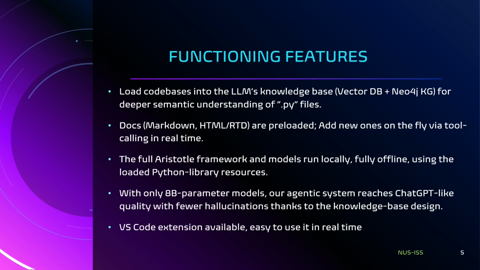And then the markdown files and the documentation can either be preloaded or you can load them in real time by using the tool calling functioning feature that we have. And the whole Aristotle framework and models can be run locally because we use a very good 8 billion parameter model that can be hosted even without GPU in your systems. And the VS Code extension is available for anyone to use. We can deploy it using the VS Code extension.